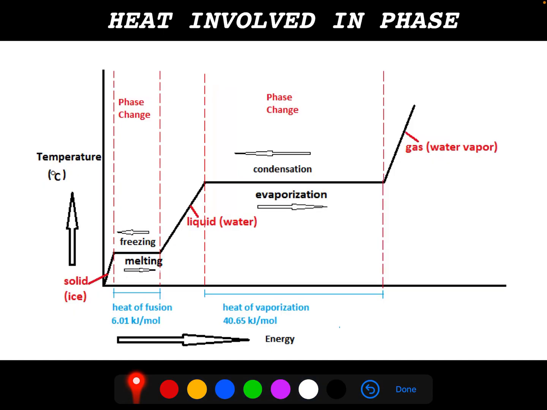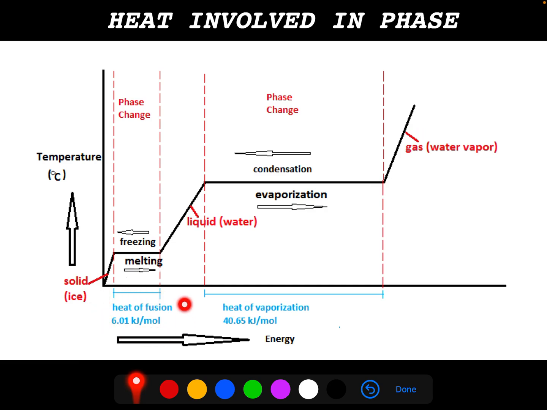If we go back to our original graph here, solid ice, you can have really, really cold ice, and you can actually have warmer ice, okay? This area of the graph would be Q equals MC delta T. Same with liquid water. You can have cold water or hot water, colder gas or hotter gas, which is kind of weird to think about. These areas of the graph, you'll recall, go straight over. There is no temperature change during a phase change.